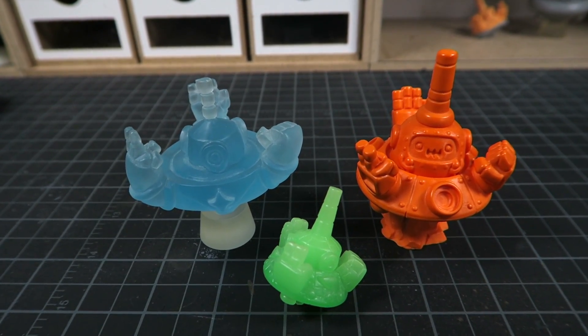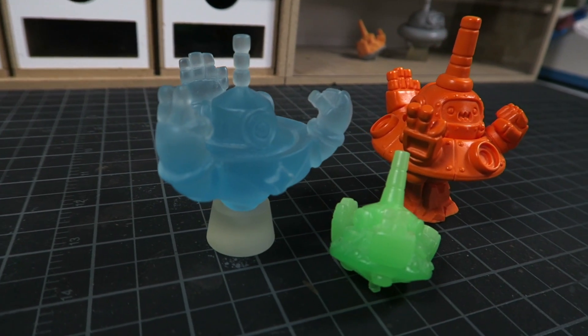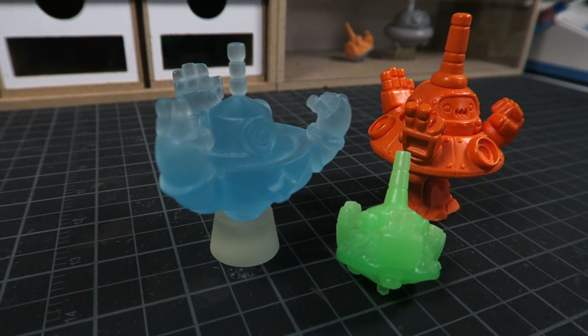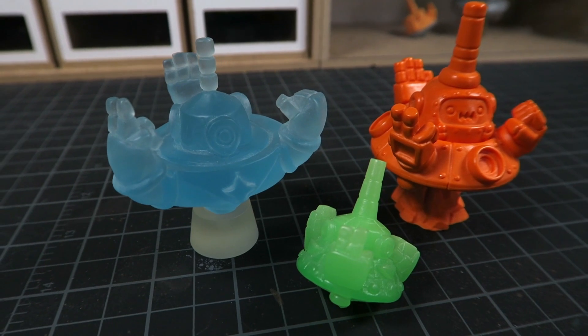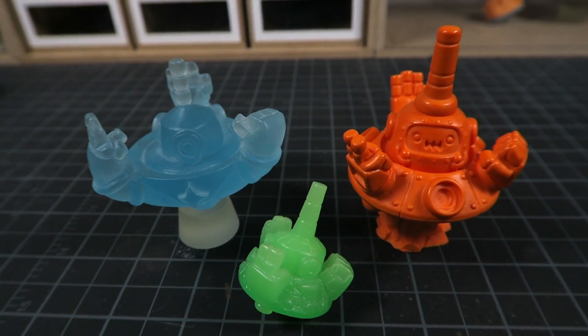And here is an orange mecha top I made for fun next to its predecessors. The blue one is Big Top, my very first iteration. Next to it is Robo Top, a more streamlined and pocket sized one so you can take it on the go.